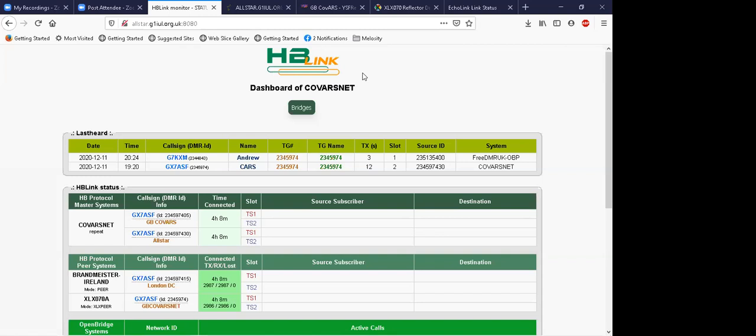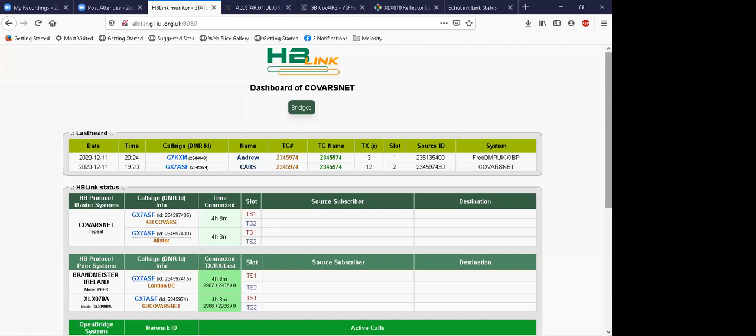It'll act as a DMR master server. It will also act as a DMR hotspot or repeater to log into other DMR networks. And it also supports what's called OpenBridge, which is another way of directly connecting into a DMR network.